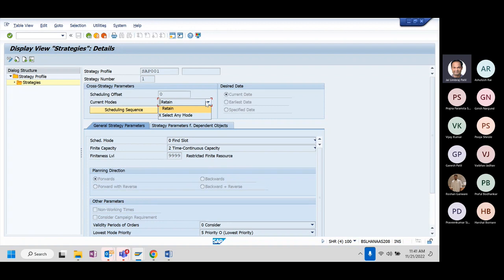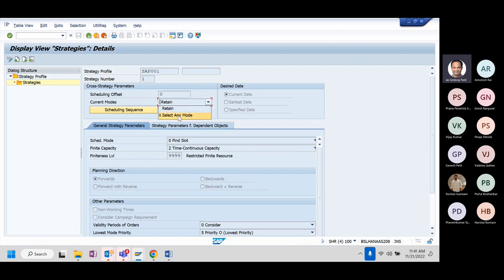So it has two options. One, to move it on the same work center. There is another option to change the work center itself. When we choose retain, it means that operation continues to be scheduled on the same work center, in our case work center 1, WC1. But because there are two operations, one has to move forward or backward, we'll see. With this setting called retain, the system will not check for an alternative resource for that operation.